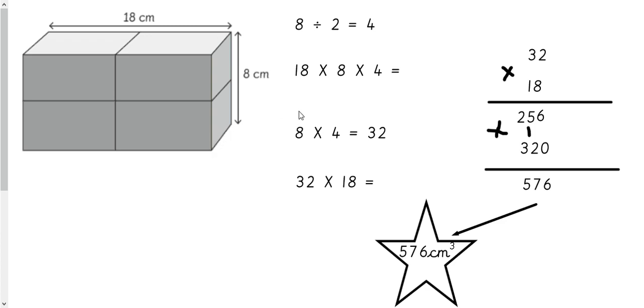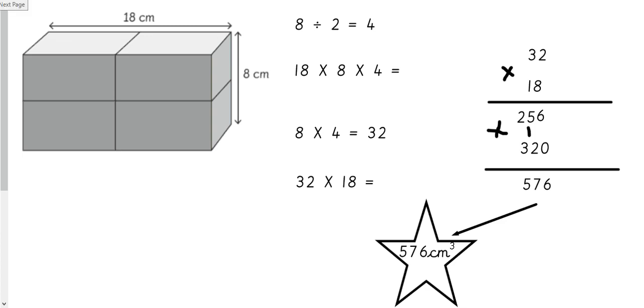So then we can say for the volume, 18 times 8 times our new width of 4. Let's pick the easier numbers again. 8 times 4 is 32. And then we can do 32 times 18. So again, we do 8 times our 2, 8 times our 3, do our little carrying of our 1, which will give us 256. Remember, when we're timesing by a tens number, we put a 0 straight away. Then 1 times 2, 1 times 3. 256 add 320 is 576. So that leaves us with 576 centimeters cubed. All that was different there was we had a missing width and we had to use what we know about shape to work it out.